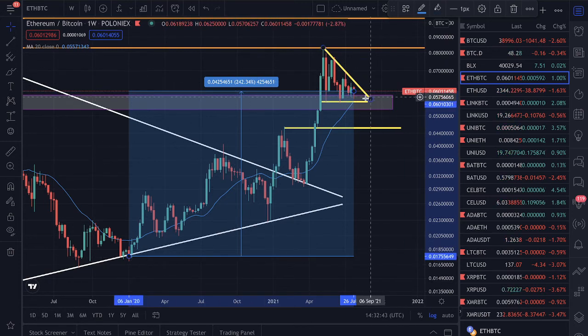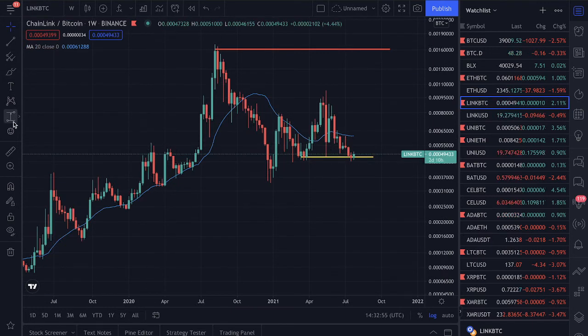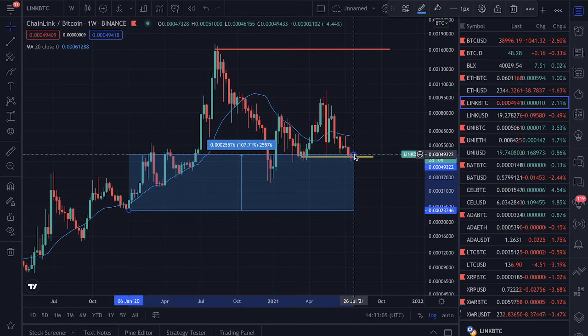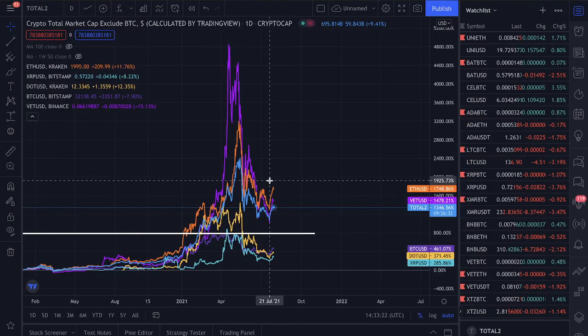We're looking at a duration of time that we set for ourselves, and we see that Ethereum has shown to outpace Bitcoin, which is great. You look at Chainlink. This is a pretty good example. If we look at the beginning of the year and where we are now, it's 107% since the beginning of 2020. It's outpaced Bitcoin by that much, and so on and so forth. With that, you get an idea that you want to make sure your altcoins are outpacing Bitcoin. If they are not, then you might as well hold Bitcoin. And so this is where this chart comes into play.